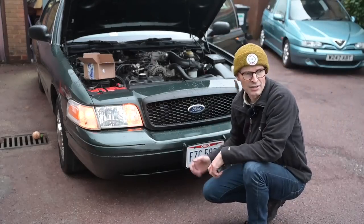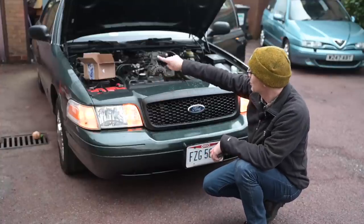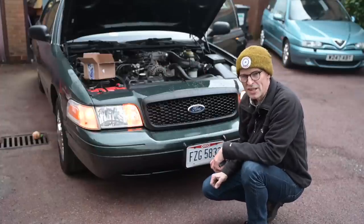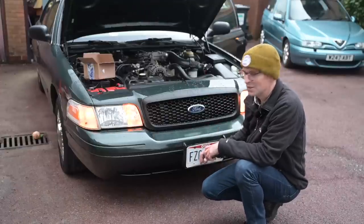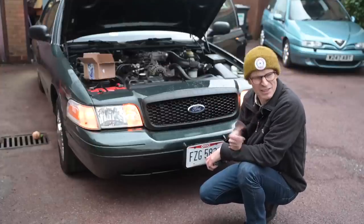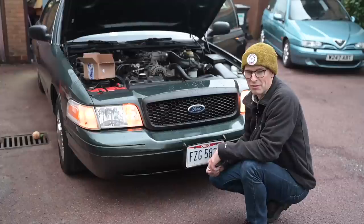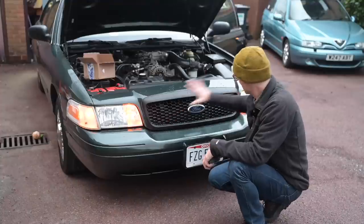There's also another option: a company called Whelen in America do strobe lights - red and blue LED strobes that mount on the outside of the door mirrors. However, you can get orange LEDs that fit inside those same cases, so you could fit an outside turn signal on the door mirror which looks like police equipment - quite fun. But as I say, that's all jobs for the future with a helpful auto electrician once I've got this thing through the MOT, which should go through now perfectly as it is, fingers crossed.